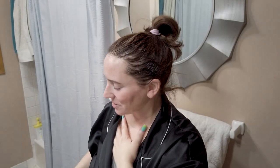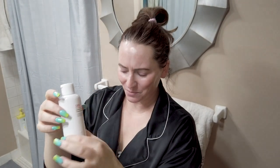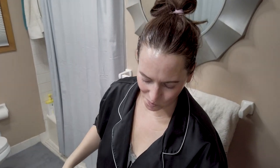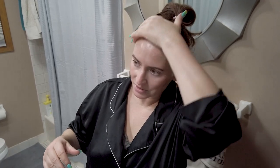I like the occasional exfoliating powder. For a long time, I really didn't like them at all. But anyway, I like them occasionally. I wouldn't use them daily, like some of them recommend, like good enough for daily use. But maybe once every couple weeks or something. I will say my skin did look kind of flaky this morning, so I thought a manual exfoliation might do the trick.